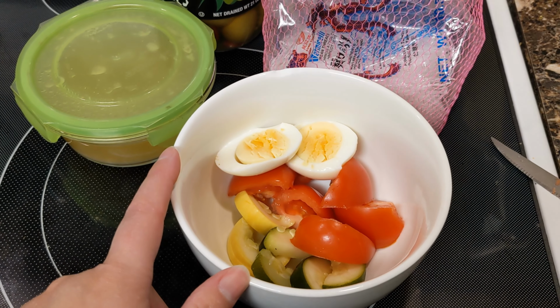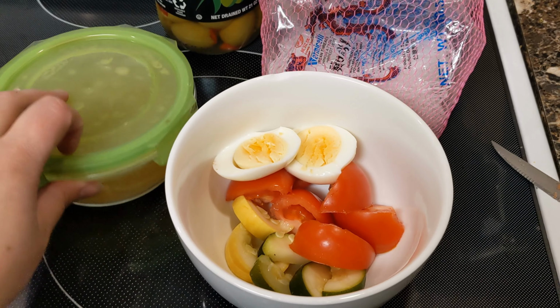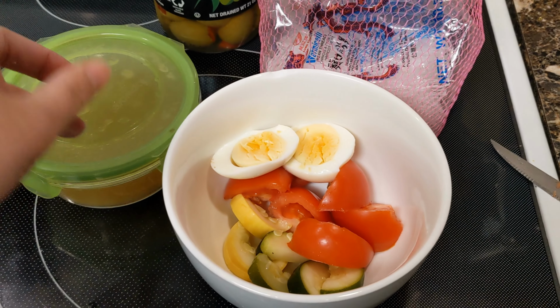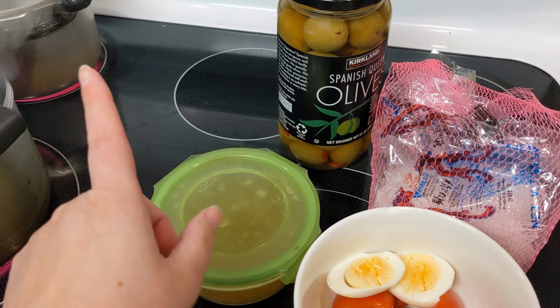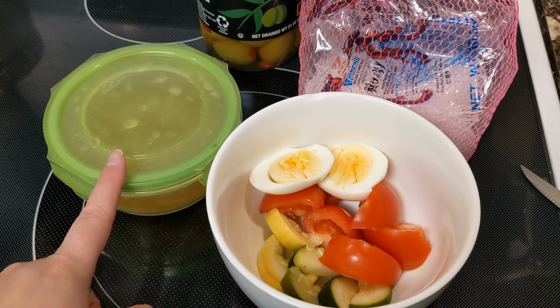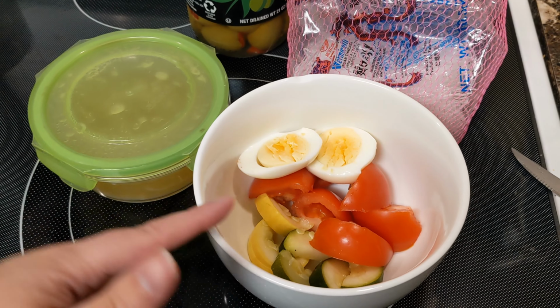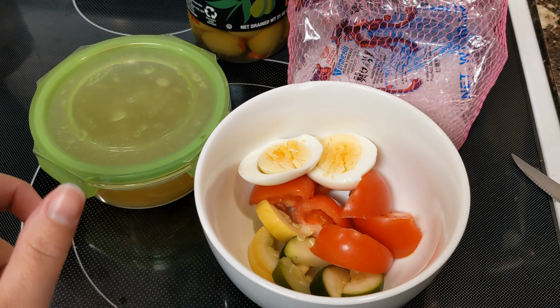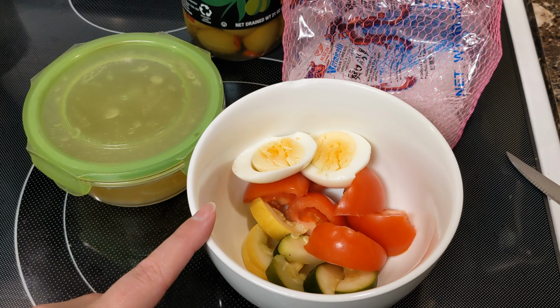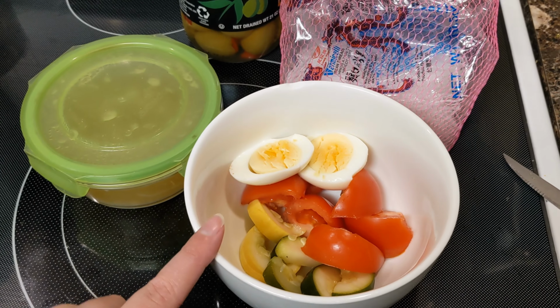So look for that. All right, I'm gonna heat up my soup, my broth in the microwave. If I had more broth, I would do it in the pan with the noodles, but I don't have that much broth, so I think I'm gonna heat this up, and then I'll pour it in here super hot, and that will kind of warm up what's in here. And then I'll add some broccoli, and I'm going to slice the onions really thin and put them on top. I like them on the top, and then I'll put a couple olives on the top as well.